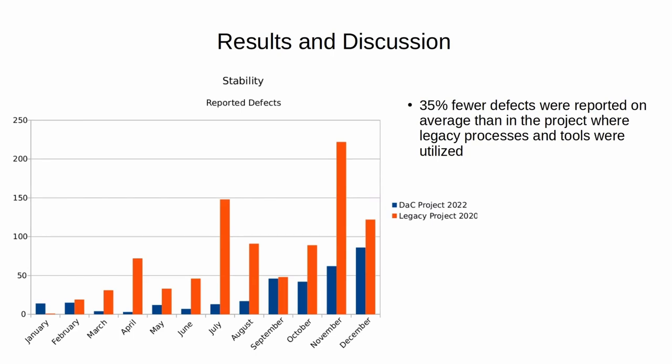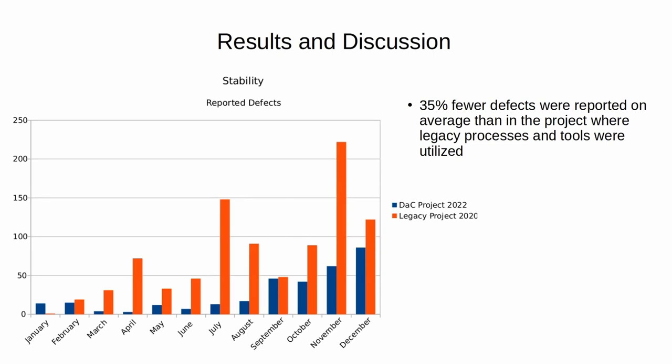Results and discussion. As I said, this study was performed for more than a year. In order to make some comparison that will make sense, we took some data on a project of similar size and the same customer that was running two years before, where they didn't conduct this kind of processes, but rather went in the direction of: let's first code, and then at the end, when it's demanded, we will write some docs. So, the opposite of the choice that was performed in this case study, and the results in quality are obvious.